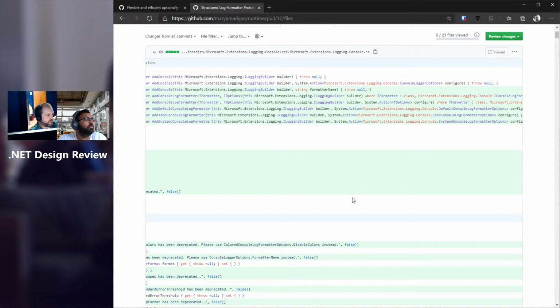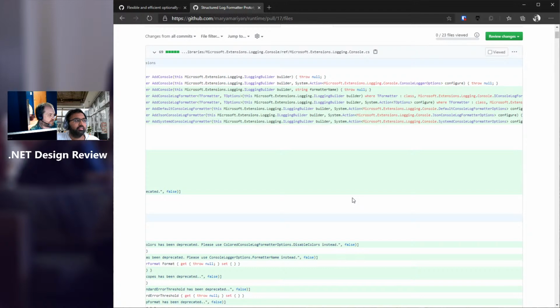It's being consumed by someone else, and you're configuring it. I see. So you call add console. The console provider itself is the thing that instantiates the formatter, and you tell it which one to create. It's just an interesting inconsistency between the built-in ones and a custom one. Oh, the custom one. So the add console log formatter APIs are a convenience for doing what add JSON console does, right?